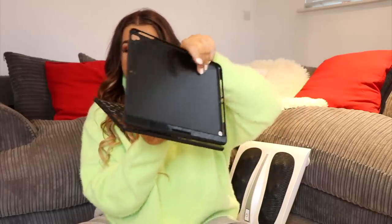The next thing I got is this case — it looks like a laptop but it's an iPad case with a Bluetooth keyboard. You pop your iPad in here, turn it on, pair it with your iPad, and the keyboard just works. It's really good for doing emails. I know I have a laptop, but sometimes the iPad is easier when traveling. It also rotates all the way around so you can use it as just a case without the keyboard up. I thought it was a great value and a good gift idea too.